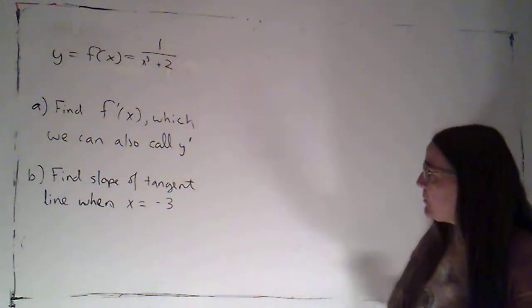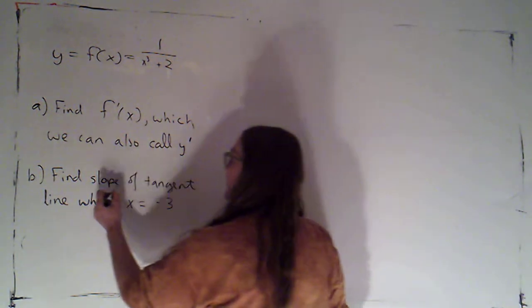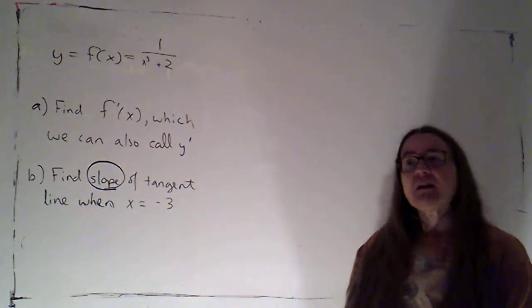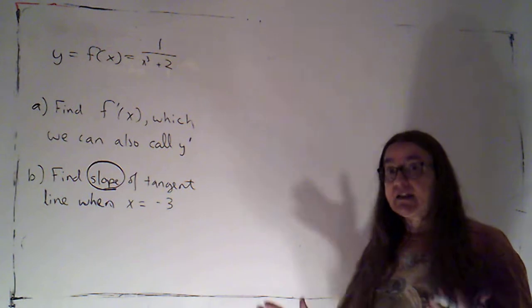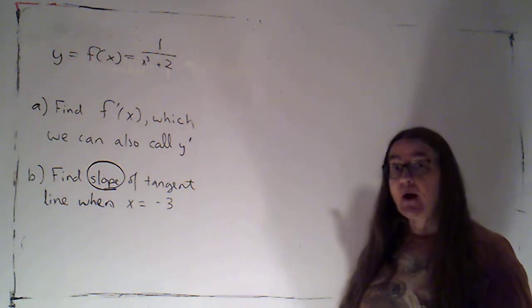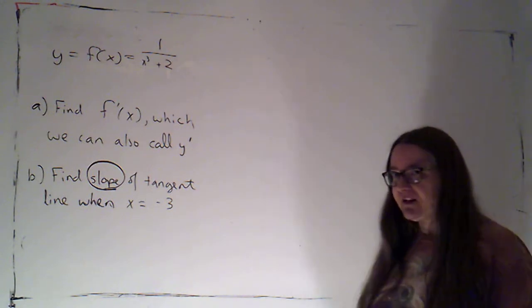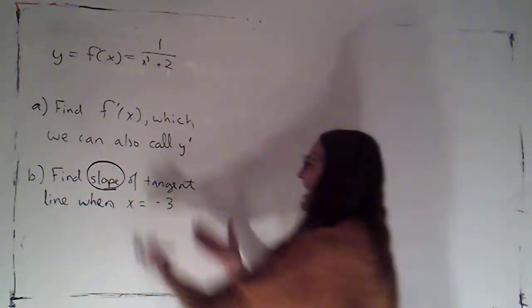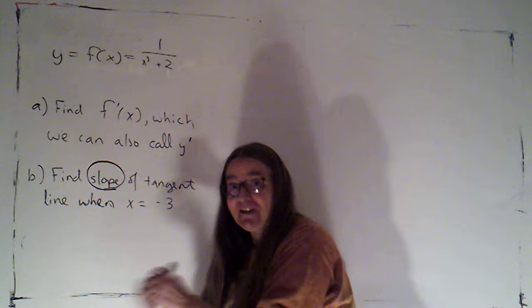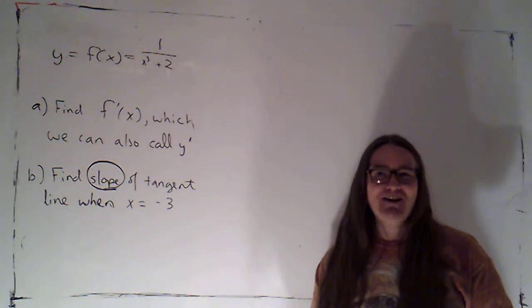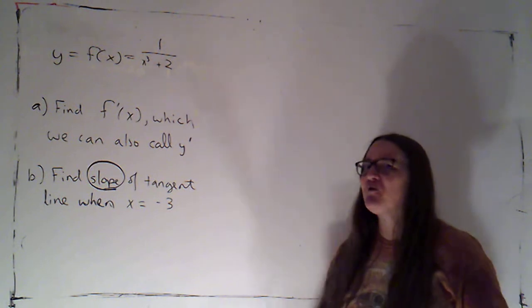Once we've done that, we want to find the slope of the tangent line when x is negative 3. I do want to just point out, we're just asked to find the slope. In the last couple of videos, we were asked to find an equation for the tangent line. Those questions are very related, because in order to find an equation, I would need to find the slope first and then use it to build that equation. But do make sure that you're reading the questions carefully and actually answering the question that you were asked.